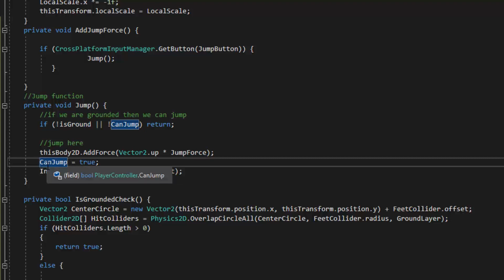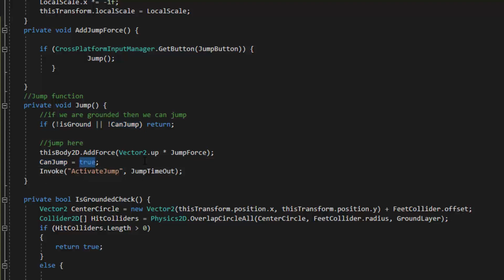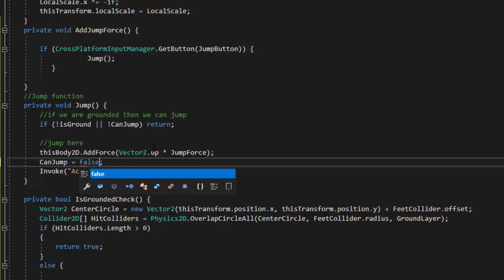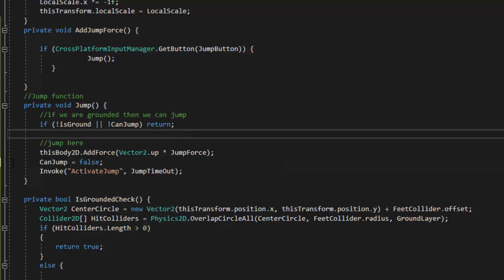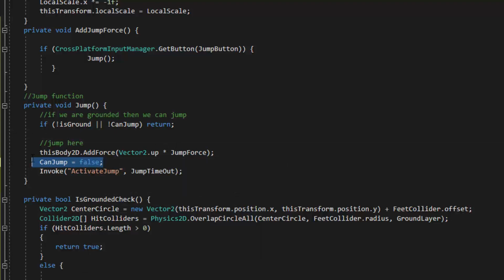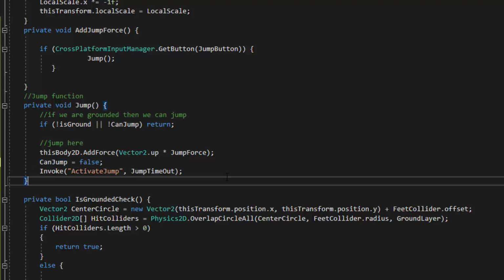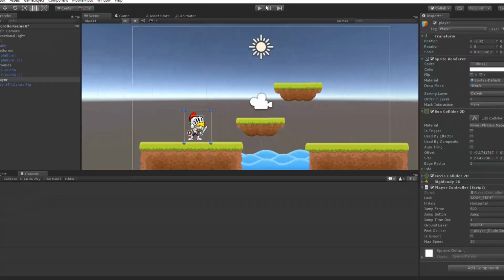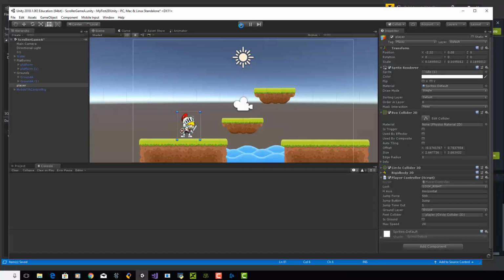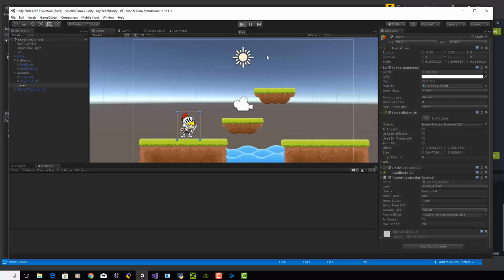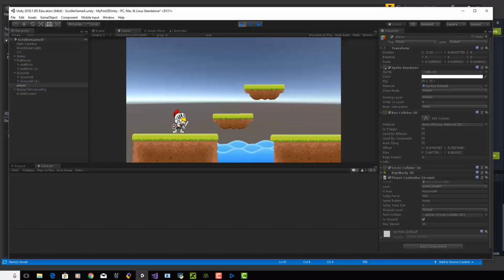And then this, no. So here's the problem. Because after I'm able to jump, then I can no longer jump. So it should be false. Then this happens. So that's where the issue should have been. Let's go ahead and try it out and see what happens here. So I'm going to hit run or play. Now I shouldn't be able to double jump. So I'm going to jump. There we go.